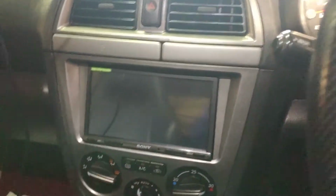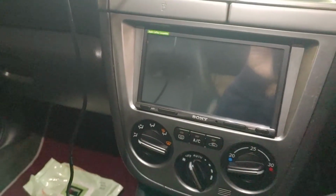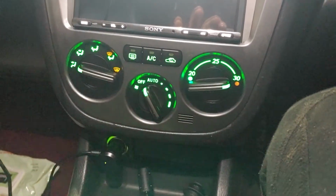I'm not even prepared. I forgot my keys. This is a big reveal. So it should hopefully look something like, very anticlimactic, but it should look something like that. If you ask me, that looks amazing.